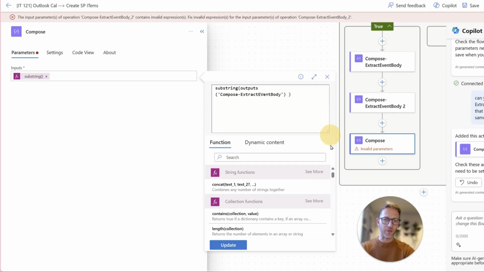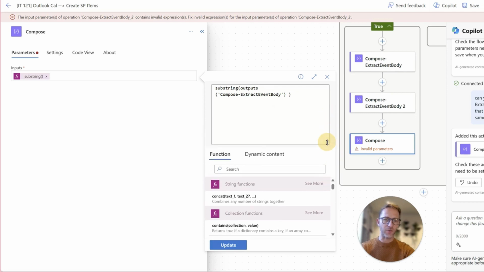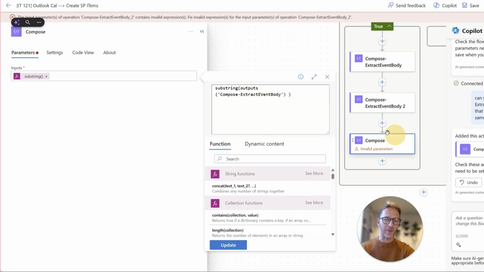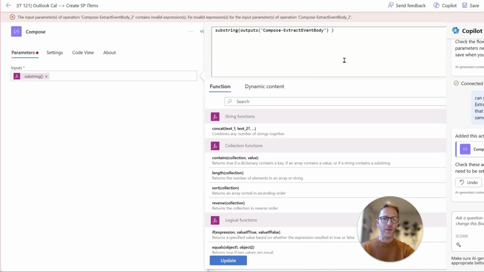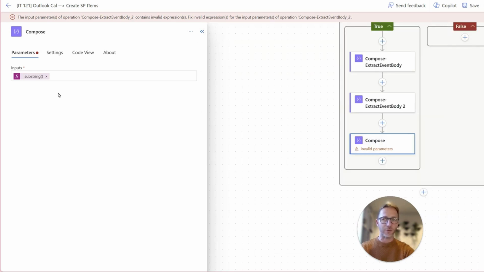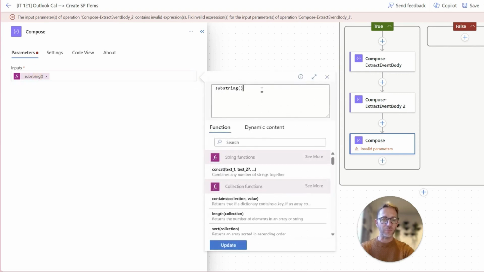What I do like with this new environment, however, is you can really have more space. Although, why it doesn't let you go on the left or on the right is a bit of a shame. However, you can do this. You can expand it, and then you will have more space. Let's just close Copilot. But if you close Copilot, click outside, then you haven't saved. So be very careful. It's the same as the previous environment.